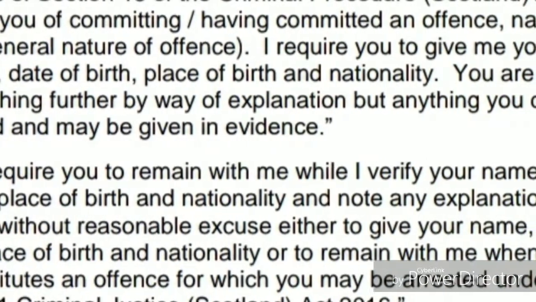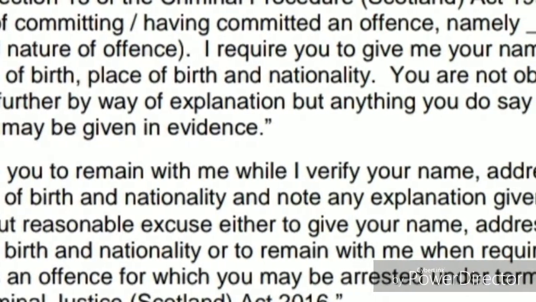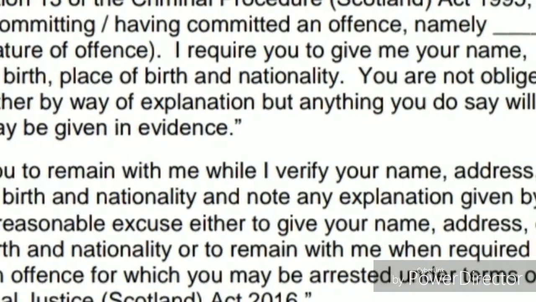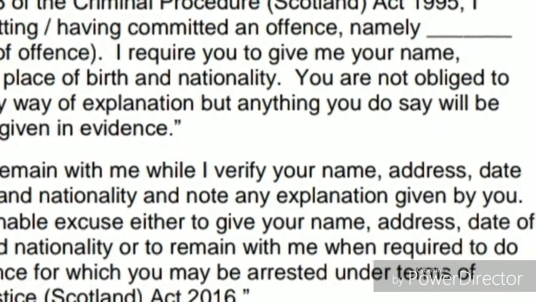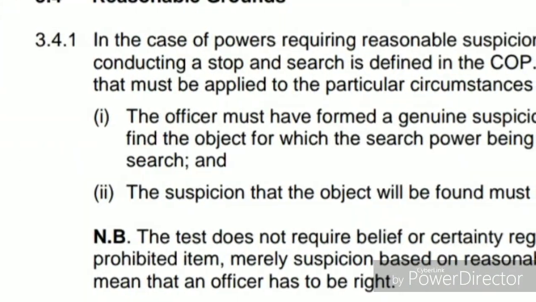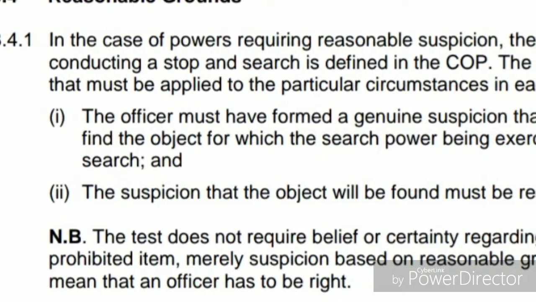Section 13 allows a constable to require a person's details where they have reasonable grounds to suspect an offense has been committed or is being committed. The requirement can be made of persons suspected of the offense or witness to the offense. Again, as with Section 38, the important term is reasonable grounds.